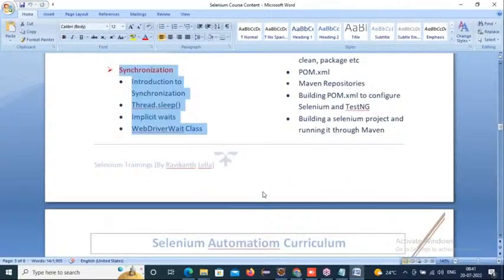Friends, you know that scripts are very fast in execution, whereas application elements take more time to load. There will be some delay to load any element. If you're targeting an action and the load time is very slow, there is a chance of your script failing. The script is fast, the application load time is slow, so there is a gap where our scripts fail. We have to put some synchronization between your application web elements and your scripts, using synchronization methods like thread.sleep, implicit wait, and explicit wait. We'll see how to do that.